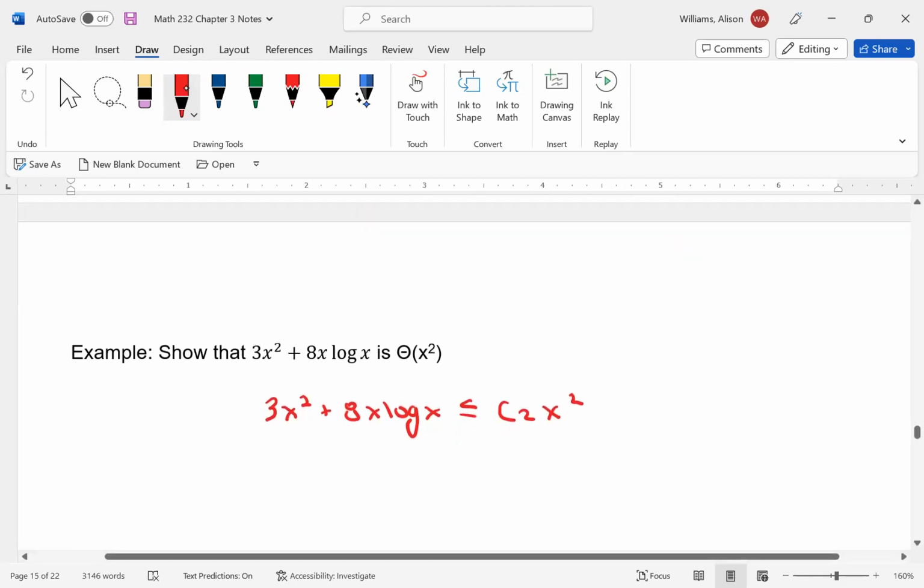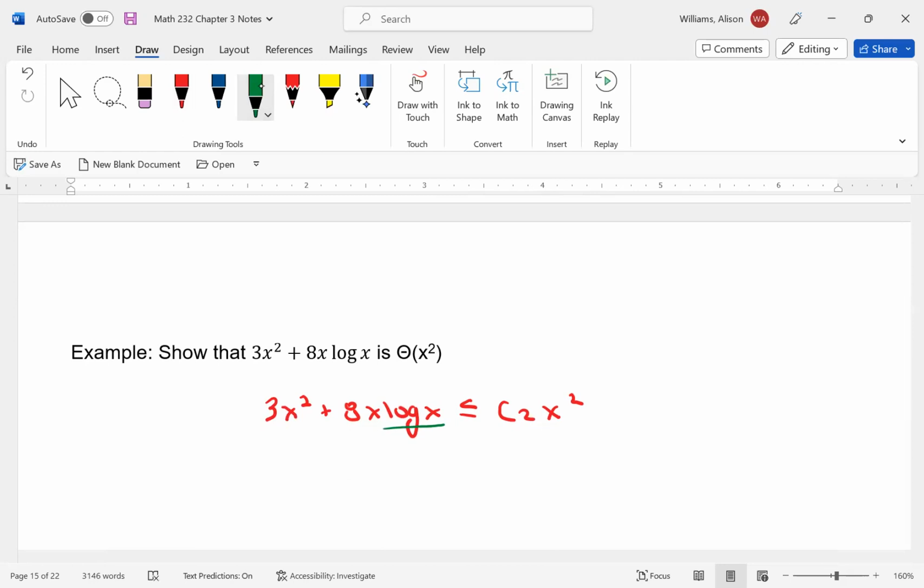This one's a little bit more obnoxious. So here's what I want to do. Log is annoying, so let's focus in on log. It would be really nice if I could say that the log of x, wouldn't it be nice if I could call that just x? Because if I called this x, then I would have 8x squared, because that's 8 times x, and that's 11x squared in total. So that would work. What would be really nice is if this statement is true: log of x is less than or equal to x. And it actually is true.